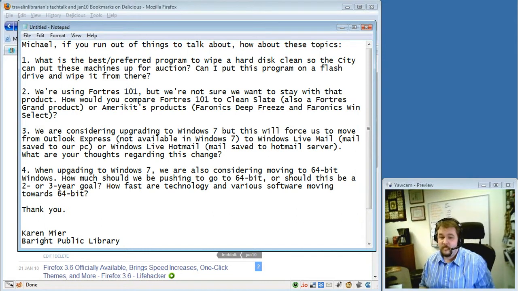Yeah, I did see something about being able to move the Outlook Express mail to one or the other, and I think you're right. I think there was one that was capable of doing it and one that wasn't. I don't remember the detail. Yep, my guess would be that Live Mail, the mail that's on your PC, would be able to convert from one to the other. However, I'm guessing in your situation, you're going from, like, computer A to computer B. You're not upgrading computer A?